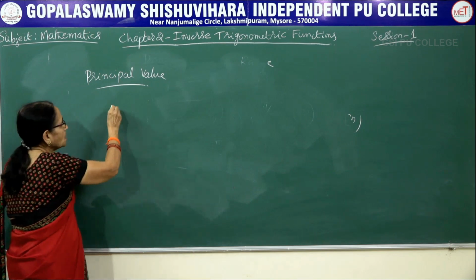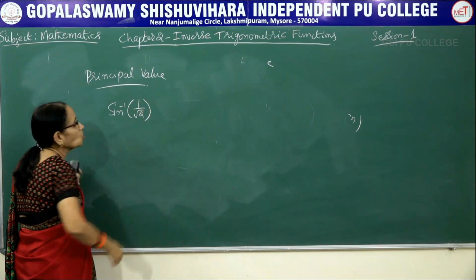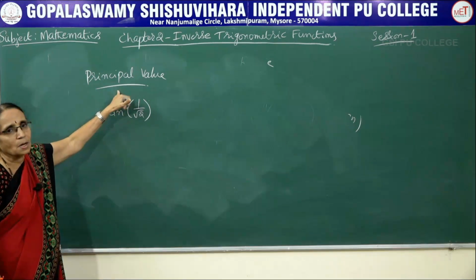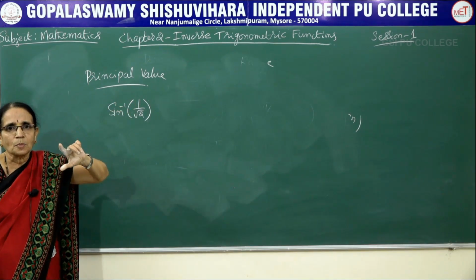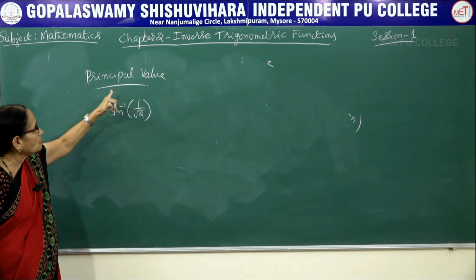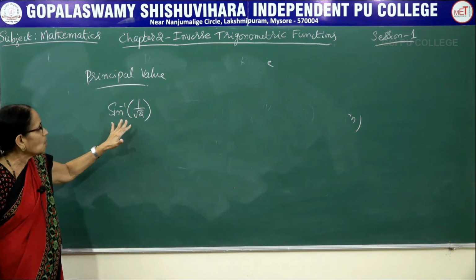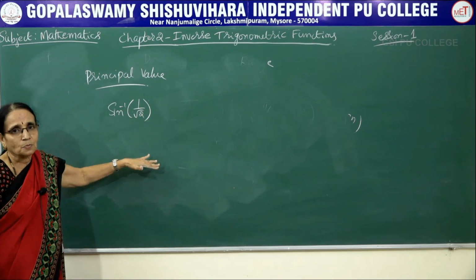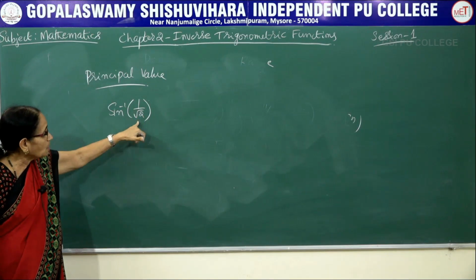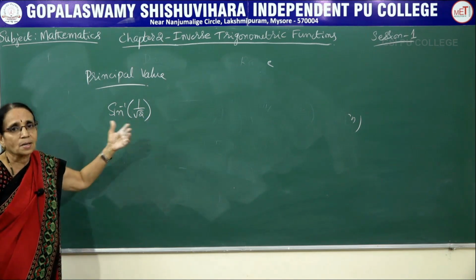Now, for example, let me consider sine inverse of, say, 1 by root of 2. Again, a 1 mark question is expected from this particular topic, either to write the range or the domain of an inverse trigonometric function. The other possibility is you can be asked to give the principal value of an inverse trigonometric function for a 1 mark question. Now let us see how to find this one. I am telling you the calculation part, but for a 1 mark question so much calculation is not necessary. Whenever a standard value is given, directly you can write the answer. But let me show you how the calculation takes place.